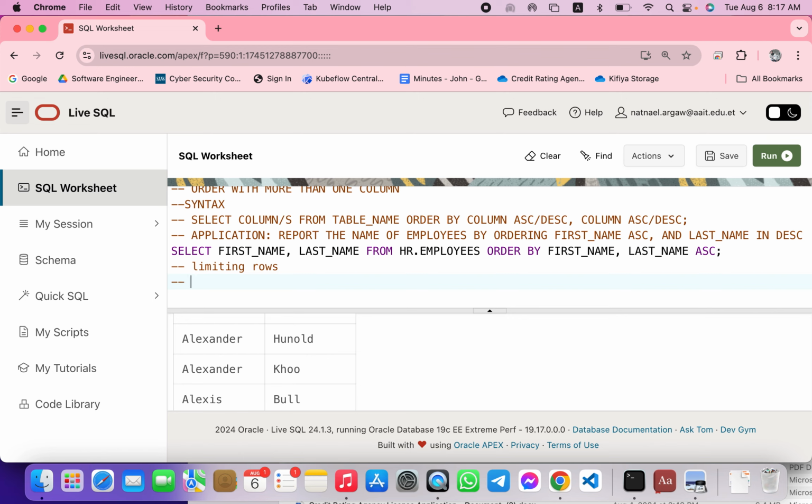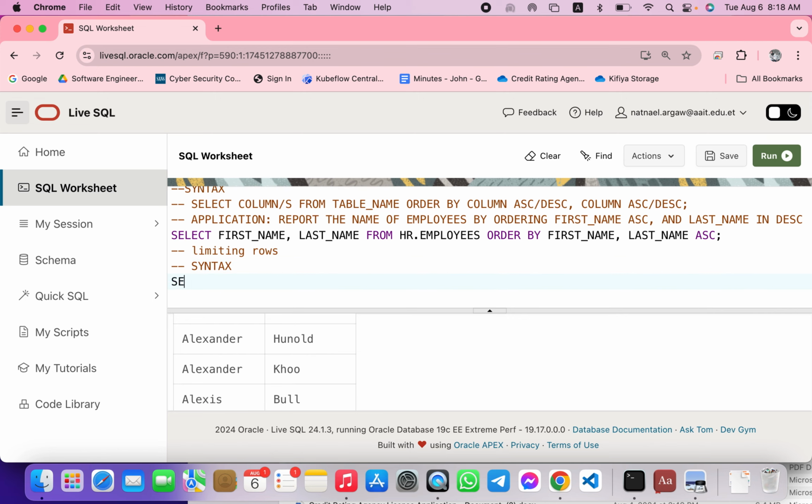So the syntax for limiting rows is the same thing: select column or columns from table name. You may use where, it's possible, but this is optional.